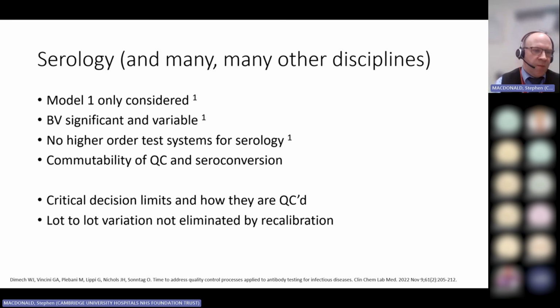So a lot of the discussion around the serology story is massive lot-to-lot variation of internal quality control and how that's managed, and the fact that it can't simply be recalibrated from lot to lot. Because in serology, much like hemostasis, we're looking at biological functional assays rather than inert analytes. So the work that's being done now is really giving us a lot of leverage to be able to think about how to handle this lot-to-lot variation.